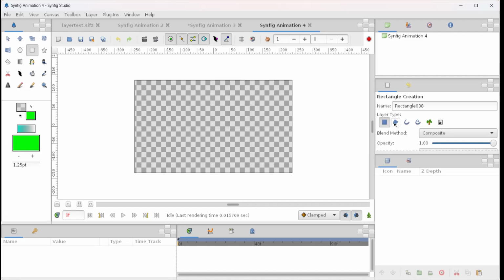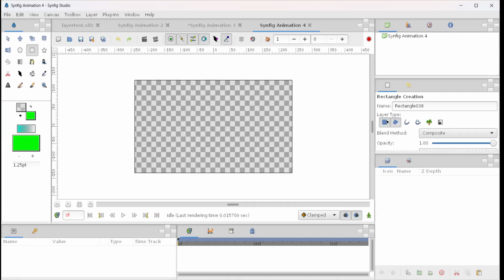Now, the different types of rectangles you're seeing here depend on what you want to draw. The first one is when I want a perfect rectangle, like the one we did yesterday for our background. I'll use this first one. But if I want a rectangle that I can edit and reshape, I'll use this second type.